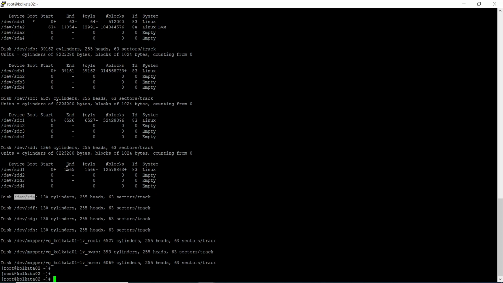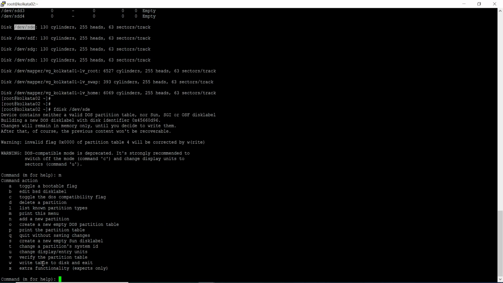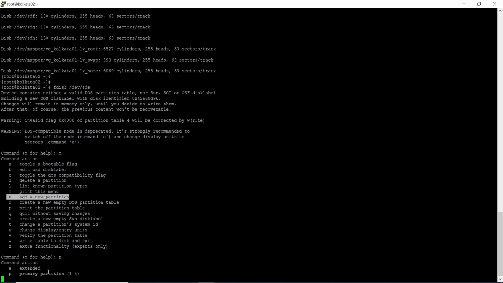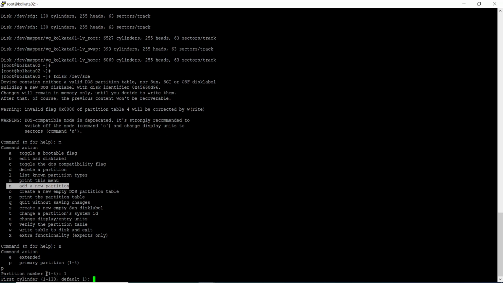So we have to format the disk with fdisk /dev/sde, enter. We have to create a primary partition. If you want help, select m and enter. We will add a new partition here, so select the n option, then select p, partition number 1, enter.